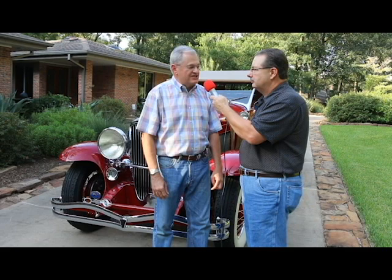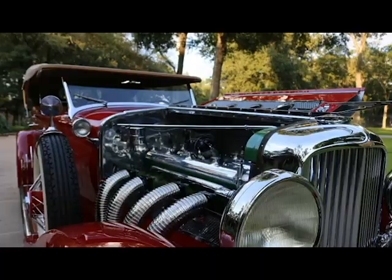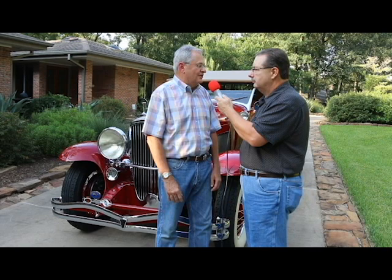They actually got these things up to 400 horsepower in the 1930s, and Detroit couldn't match that until the late '50s, maybe 1960. This is a double overhead cam, four valve per cylinder straight eight. The Duesenberg brothers actually won the Indy 500 three times with their cars. They took an Indianapolis engine, scaled it up and detuned it — you open the hood and it looks very much like their Indianapolis race engines. So this really is almost race engine specifications even today.